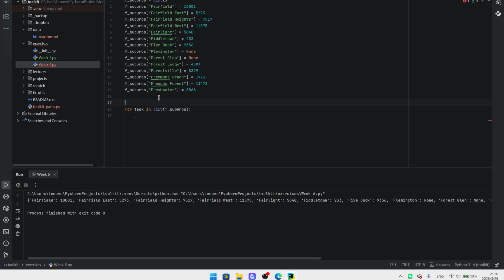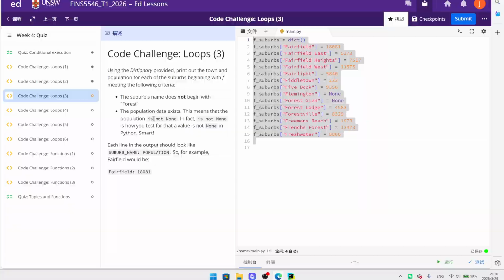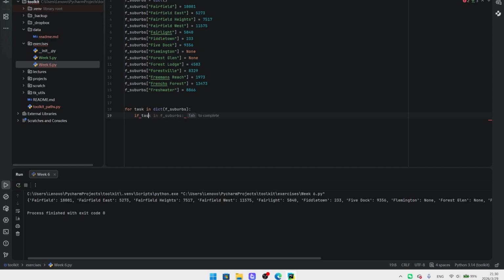So the first thing is we need to print out if task dot keys equals to, if not keys dot, whatever that is.